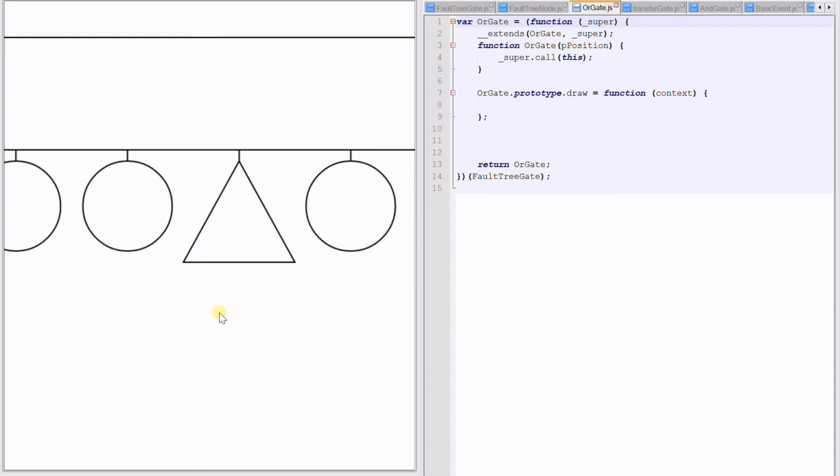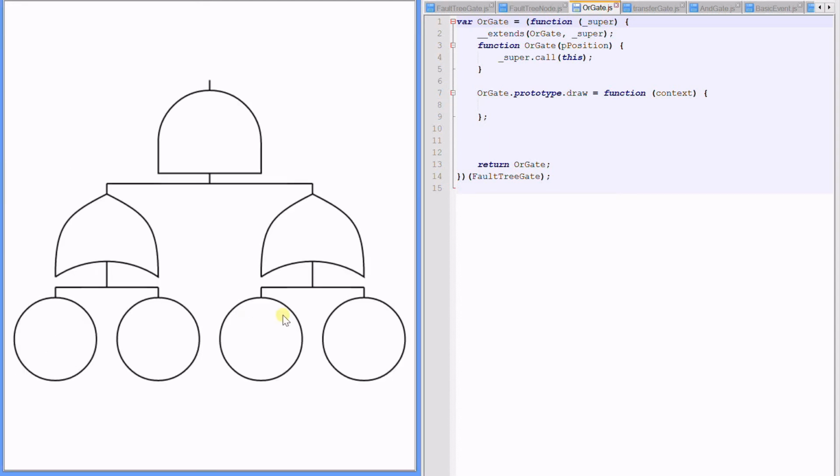But if we just go back to our original mini fault tree, you'll notice that the tree is made up of nodes that are children of other nodes. Now this is kind of important because when you're actually getting your fault tree to draw, essentially all you should need to do is be able to give it a top node, which is provided by the example fault trees, and then tell that top node to draw. The top node knows how to draw itself, and it also has a list of children in it, which you should be able to tell to draw.